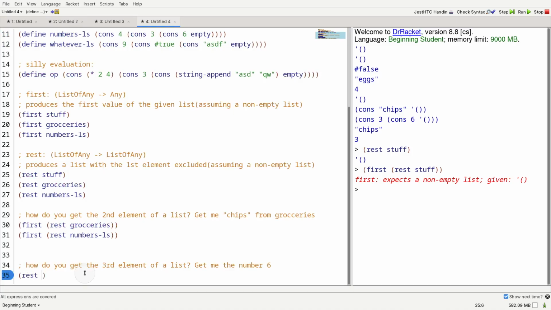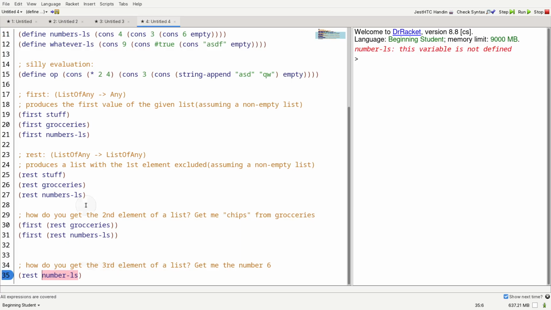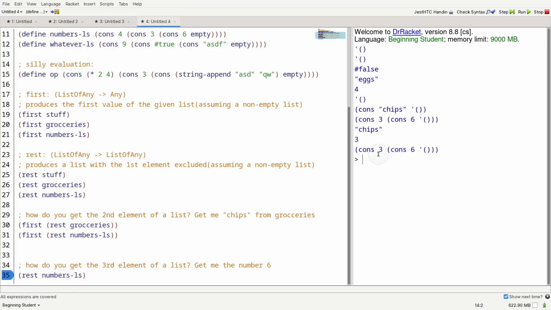So it's going to be rest of numbers ls. That'll get us here, but we're still left with this list. So we have to call rest again on this list to get us here, and then first to get us the 6. Again, the rest of numbers ls will get us here, so we should see cons 3 on the cons 6 empty, if I type numbers ls, like so.